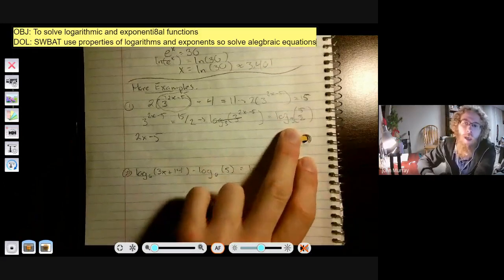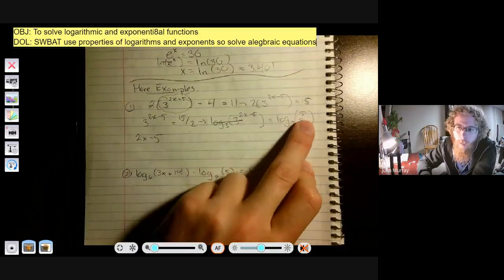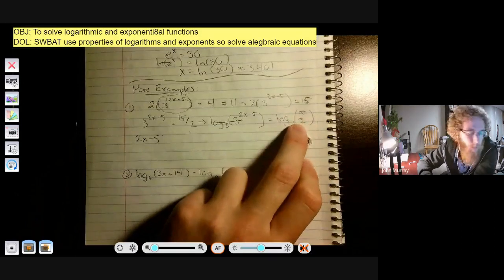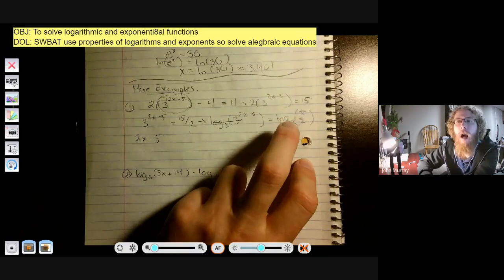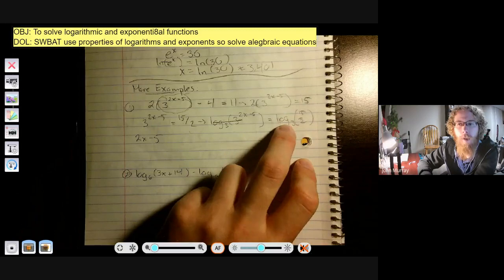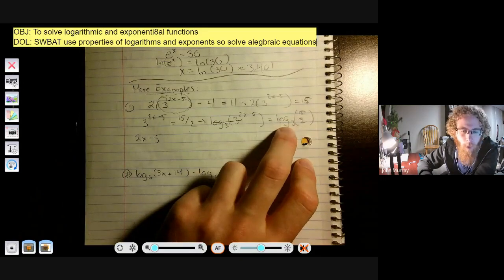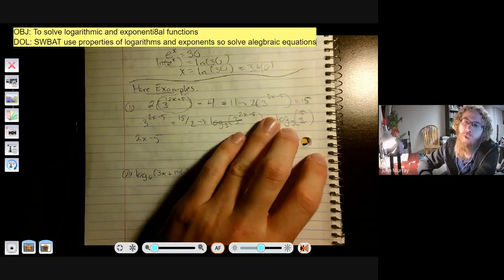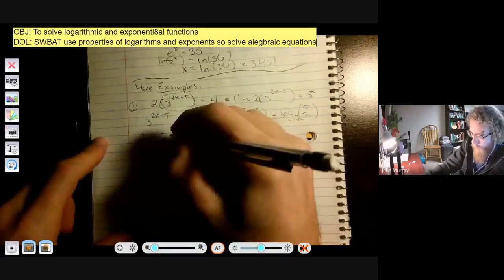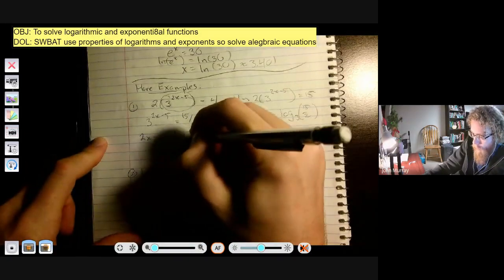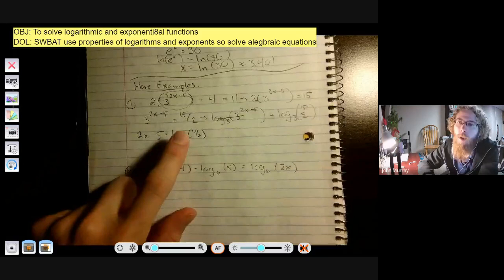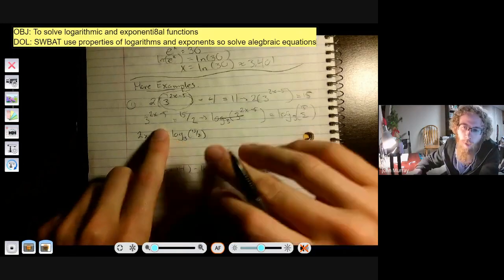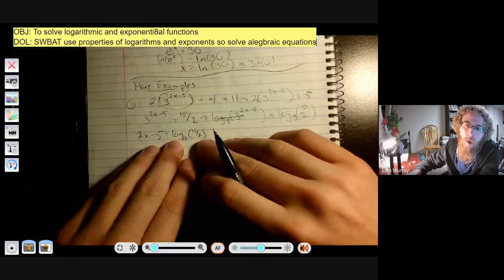Now over here, this is just a number, because this is a number inside here. So log base 3 of 15 halves is just going to get us some number. But like I said before, we want to be as accurate as possible. So I don't want to round. I don't want to cut off any decimals. So for the rest of this problem, for now, I'm going to leave this as log base 3 of 15 halves. We're going to save this until the end. But for now, it's going to stay log base 3 of 15 over 2.